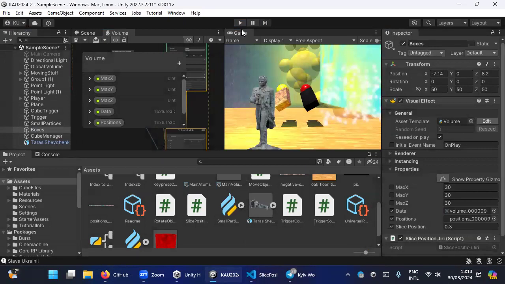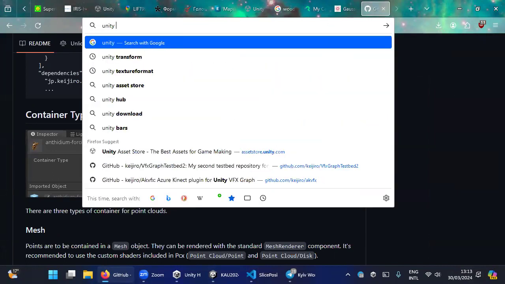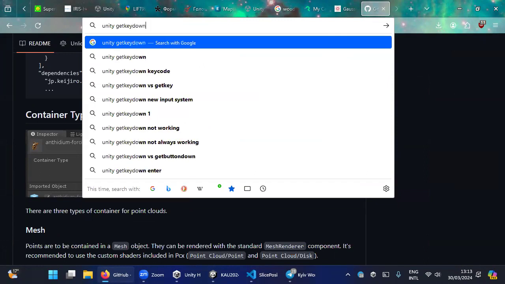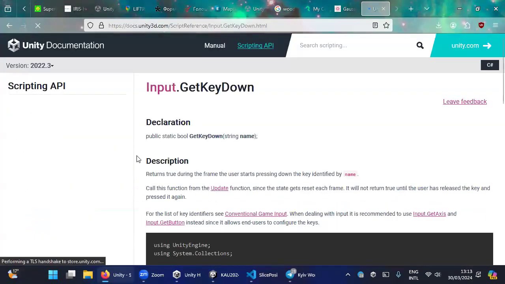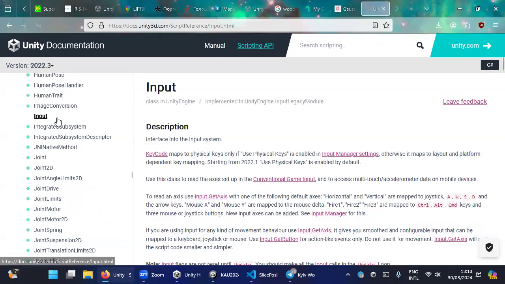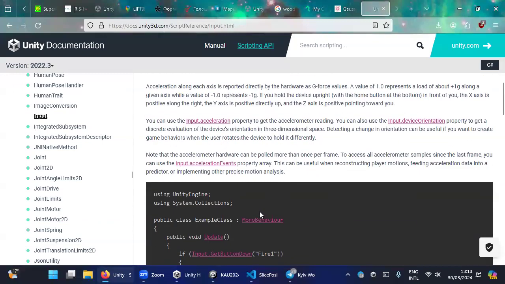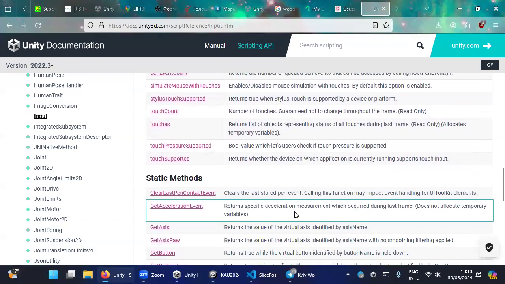You see that you need to push the key many times if you want to move it further. That's because get key down is true only at the moment you press the key.